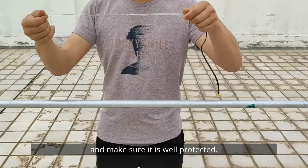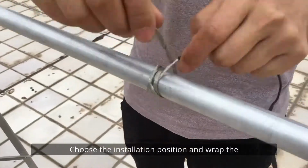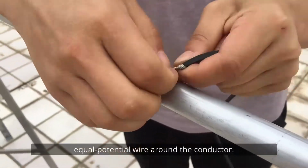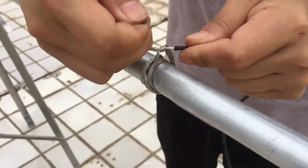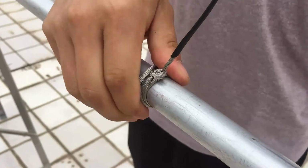Part 5. Installation on tower. Transport the terminal onto the conductor and make sure it is well protected. Choose the installation position and wrap the equal potential wire around the conductor. Later this wrap position will be at the middle of the terminal axis.